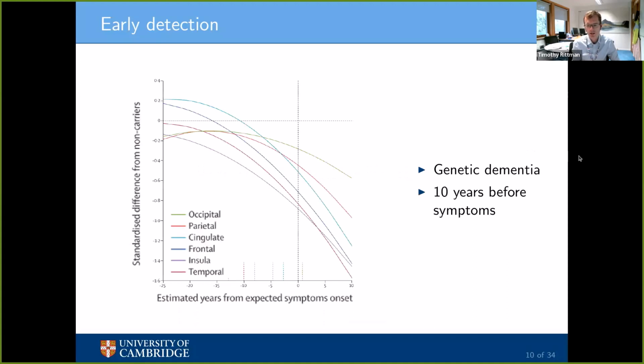Well, up until recently, the best evidence we've had has come from genetic types of dementia. So genetic dementia is rare. Most people don't carry a faulty gene with their Alzheimer's disease or frontotemporal dementia and so on. But there are some people that do. And this comes from a study run by a guy called John Rohrer down at UCL, and we've contributed to this, of people with genetic frontotemporal dementia. So this type of dementia causes changes in behavior and sometimes changes in speech and language.